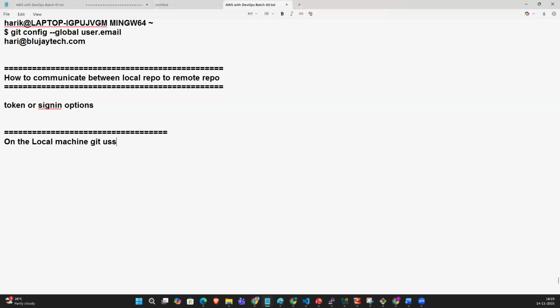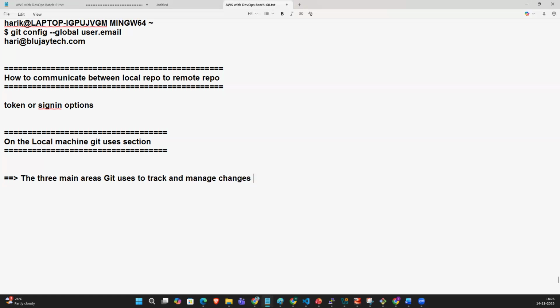On the local machine, Git uses sections. So what are the sections, guys? The three main areas Git uses to track and manage changes on your local machine.